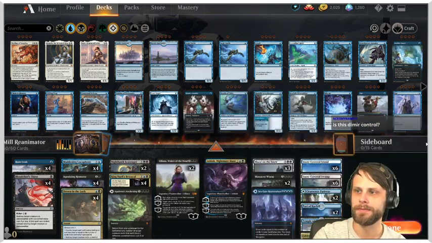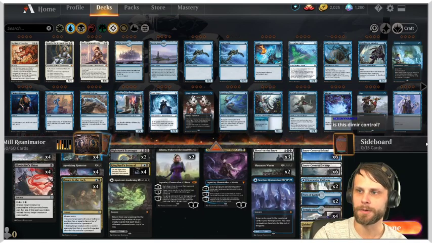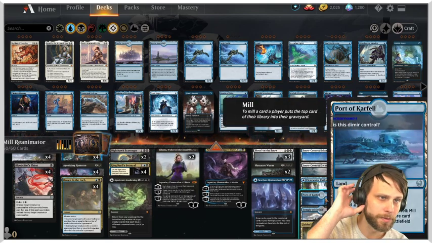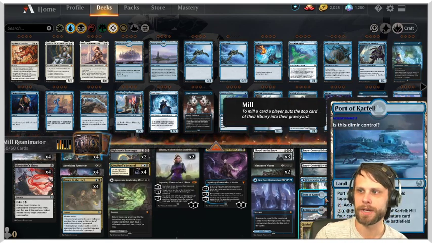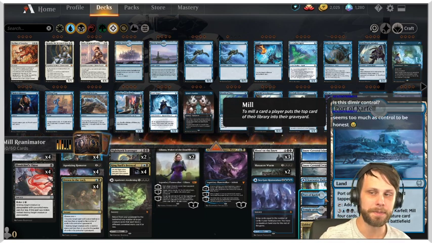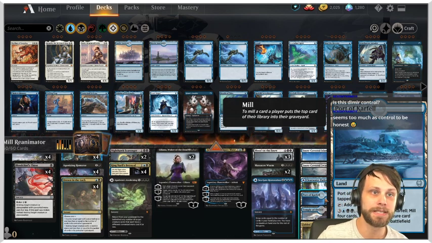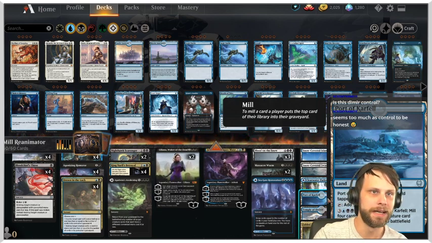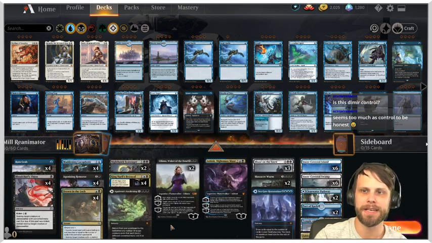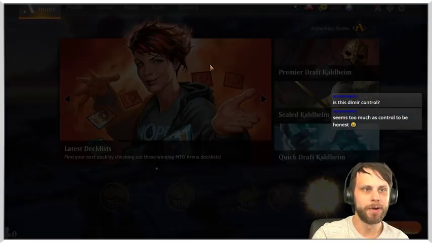We do have some fixing in here with Clearwater Pathway, Temple of Deceit, and then of course Fabled Passage. And then one of the new lands is Port of Karfell, which is a really interesting one because this is basically a Reanimator spell on a land. Granted, it's very expensive, so this is a very late game kind of play, but it works really, really well. Seems too much as control, to be honest. Ace, it's very controlling, but that's kind of the idea, is to control, mill out the opponent, and then reanimate that stuff. So we're going to give it a shot.